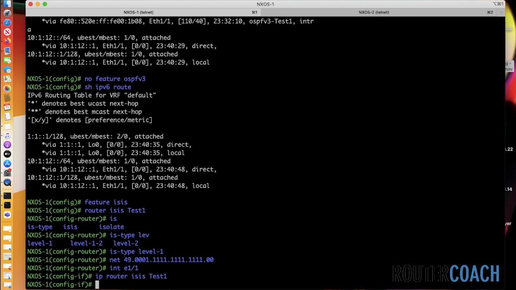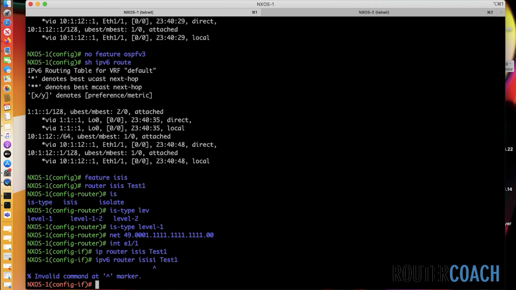And what I'm also going to do, I'm going to enable IP version 6. In ISIS, they've got things called TLVs, which are type length value fields, which makes the protocol adaptable. They didn't need to create a brand new protocol like with OSPF because they had the adaptability to add these TLVs or change these TLVs to cater for IP version 6 as well. So we can cater for IP version 6 natively by saying ipv6 router isis test1. Oh, I've made a mistake there. Let's get rid of that. I need to have isis test1.